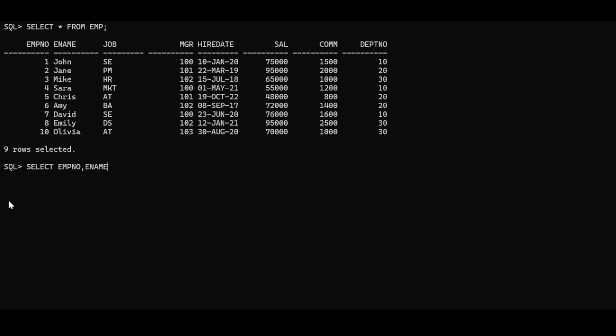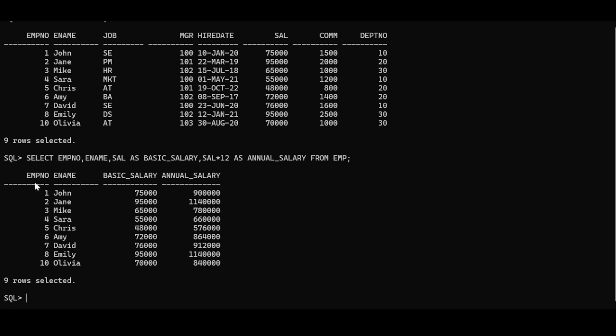And you want to display the basic salary, the salary itself: salary as basic_salary, comma. You want to display the annual salary: salary into 12 as annual_salary. From which table? From the employee table.